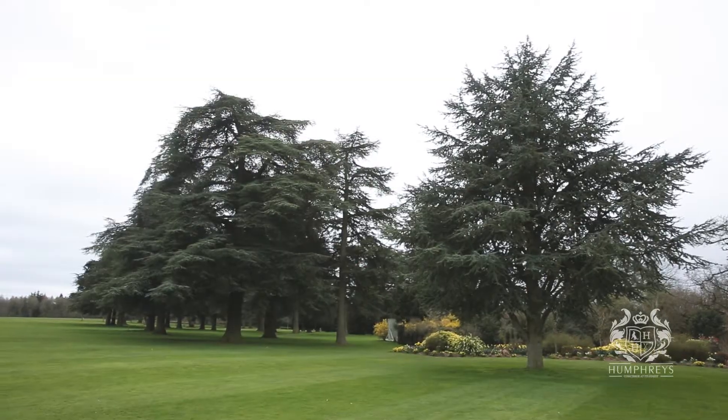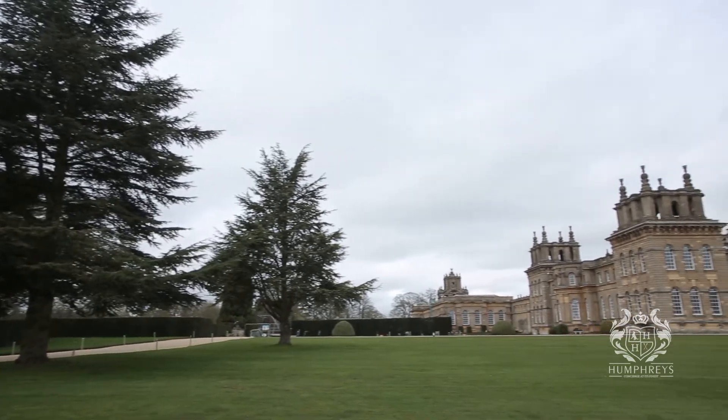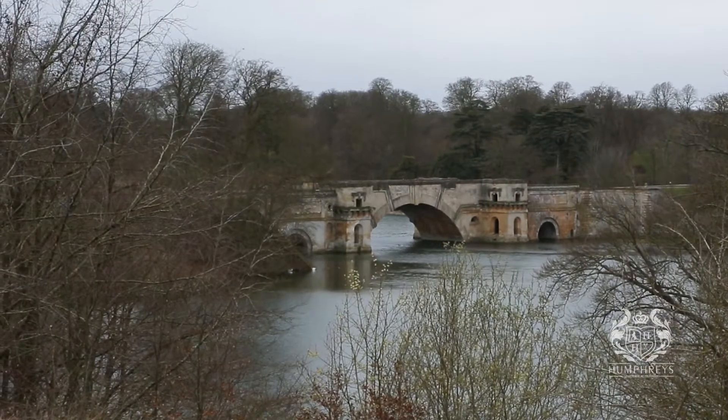He made lots of changes and, as we know, he really uses the landscape and the scenery to create a fabulous sweeping vista. He was responsible for flooding the lake to make use of Vanbrugh's bridge that was built — it really gave it a purpose which was unintended at the time of building the bridge. Now the bridge spans this incredible lake, and as you look down from the palace it really is truly magnificent.